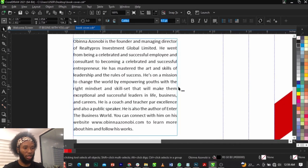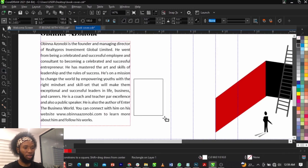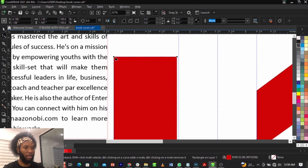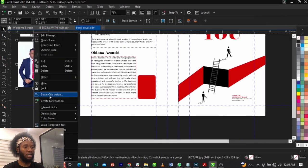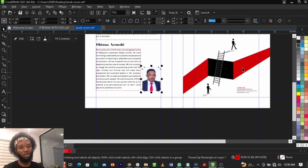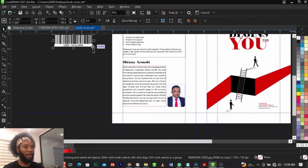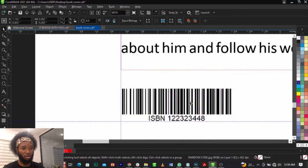And what we're gonna do is bring this rectangle and drop over here, and give it a round corner. Now, right click and power clip the author's image in this. We're not actually doing anything special about this image, just the way it is, it's cool by me. I'm gonna bring in the ISBN number, that's the code. Place it here, like I said, this is actually a random one I generated. Nothing serious.